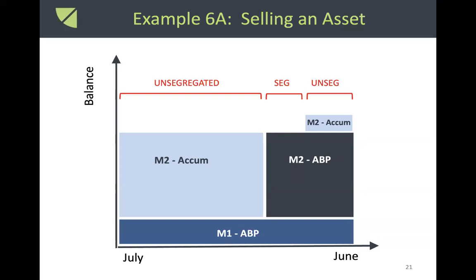And suddenly, without warning, a contribution comes in. It might be an employer contribution that you weren't expecting. It might be a government co-contribution that you weren't expecting. It might be that the member just decided to put some money into the super fund for some reason. But that's really going to mess up your plans. So if you're trying to sell an asset when the existing assets are segregated, you have to be really, really careful not to put in another contribution that's going to mess things up. And I can't stress that enough because I see this situation arise so often.